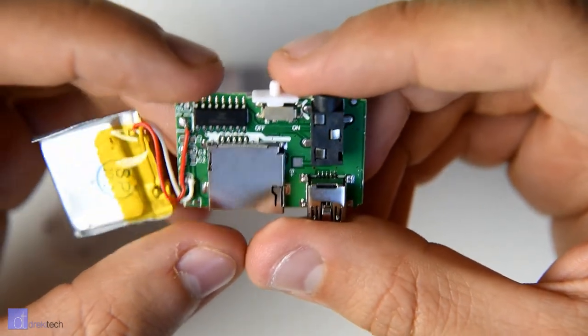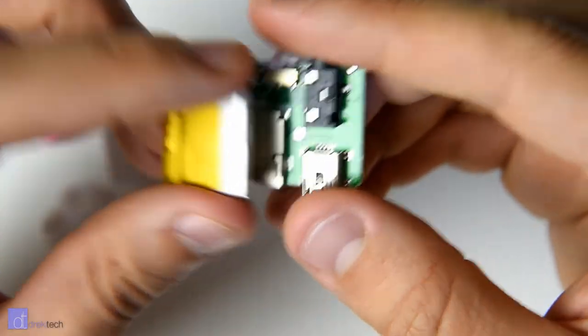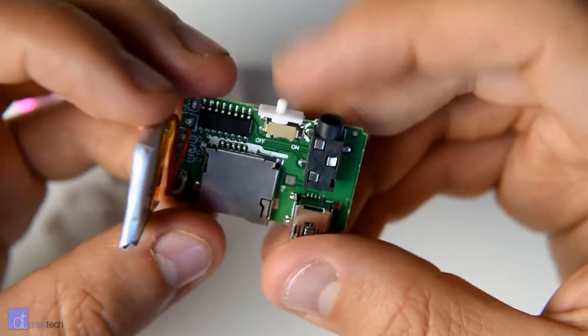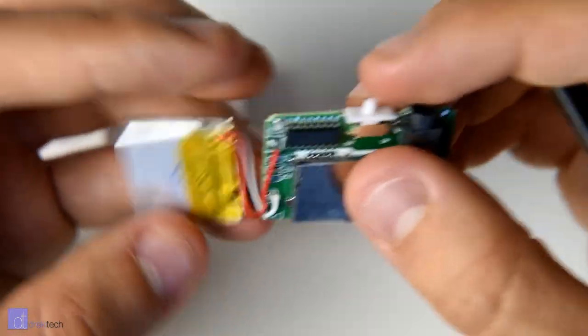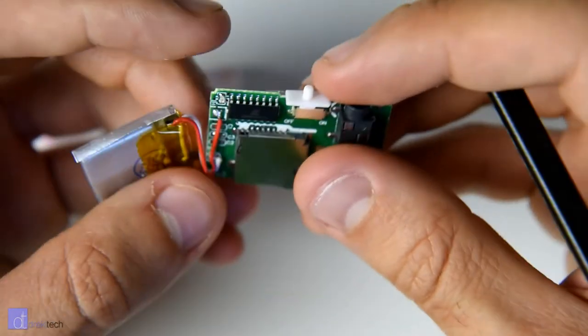This is one of the most simplistic circuit boards I've ever seen. Little tiny battery, it just sits right there. There isn't even any tape holding it down, no glue, nothing. Little power switch, headphone port, charger port, and it doesn't even look like there's any sort of protection on the battery that I can see. If there is, well, that's really simple.